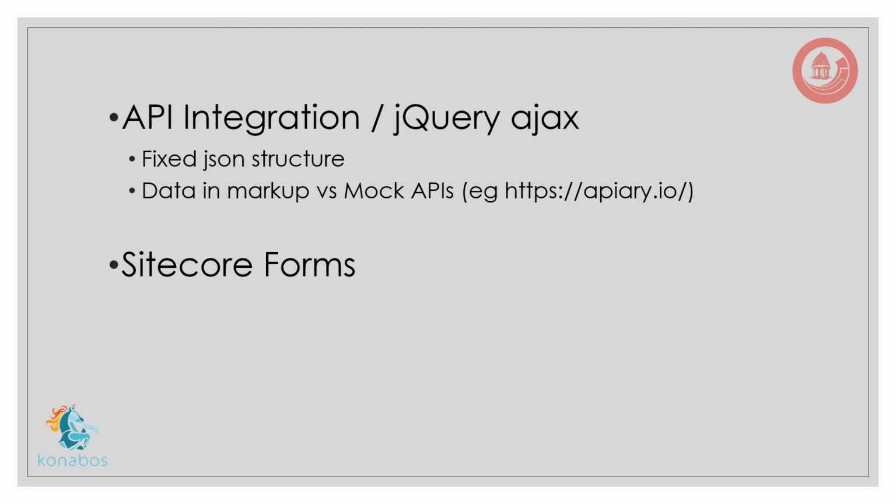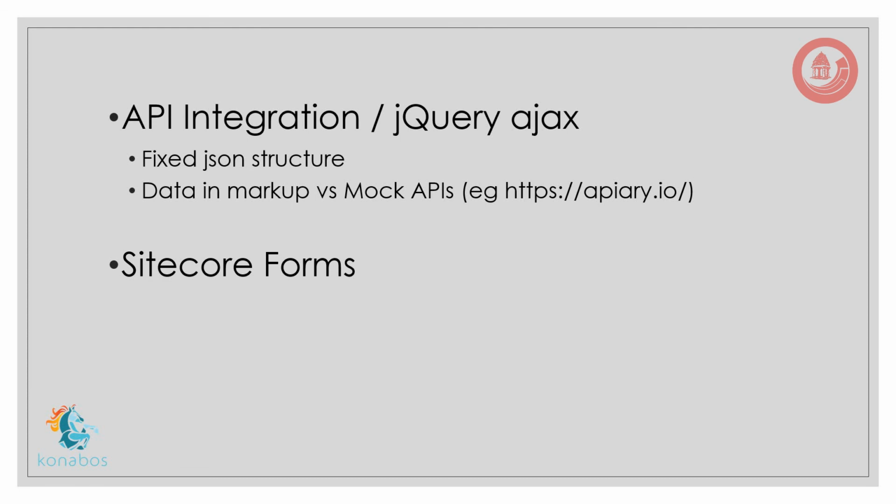But if you have more data, or you have the potential of having more data, that is when you'd want to use APIs. In either case, whether you're going with data in the markup or with APIs, it's a good idea for front end to fix the JSON structure that they need the data in right off the bat. So either you put the sample JSON that you need in the markup, if that's the way you're going, or you can use hosting options like Apiary, which allows you to host mock APIs and returns the sample JSON that you code in there. You can use that option as well if you're going the API route. And what you'll want to do is store the API URL within your markup.